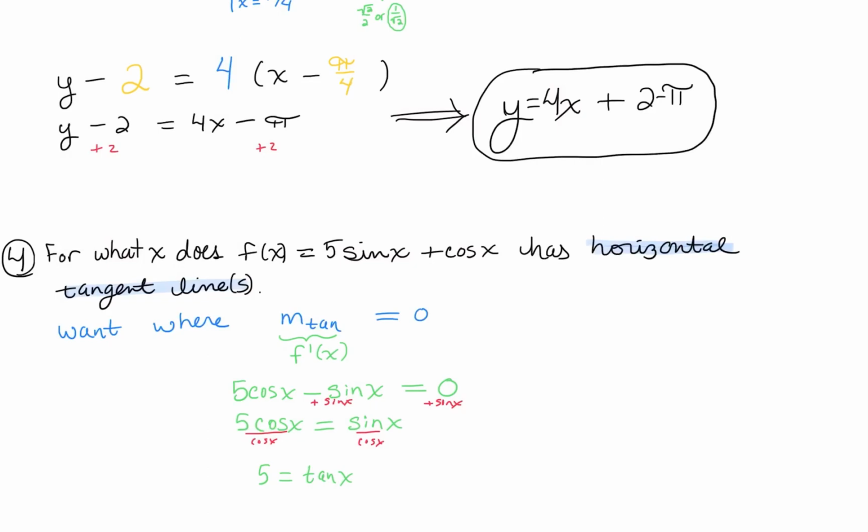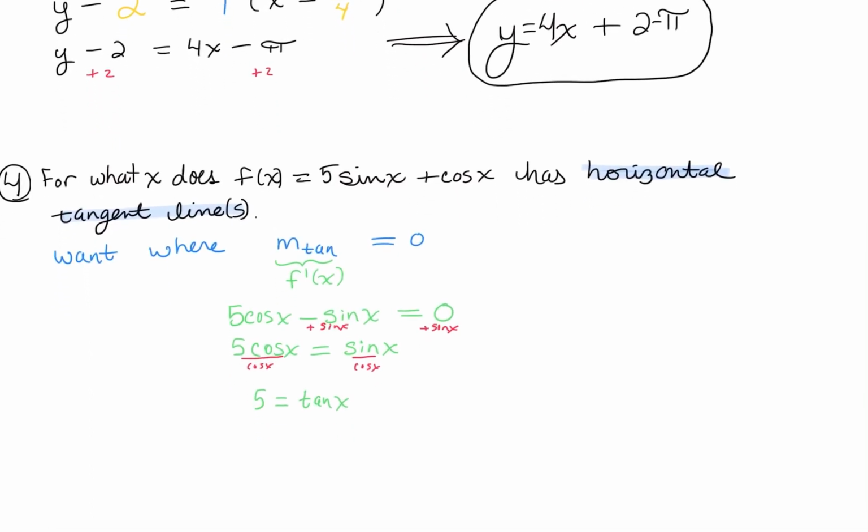So in this situation, a lot of times when we solve trig equations, you might first get everything in terms of sine and cosine. This already was. We'd probably next look to see if we can factor out a GCF, and in this case we couldn't. So here we were just trying to isolate a single trig function, and we're able to get that with tangent of x equal to 5.